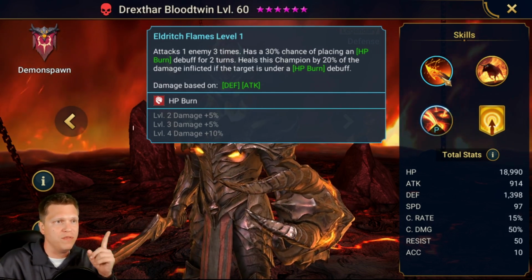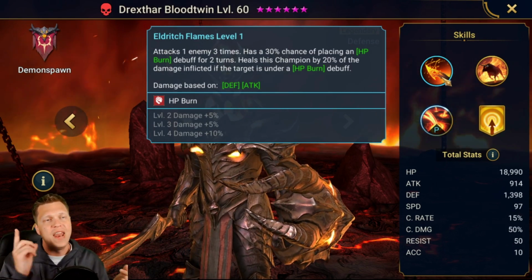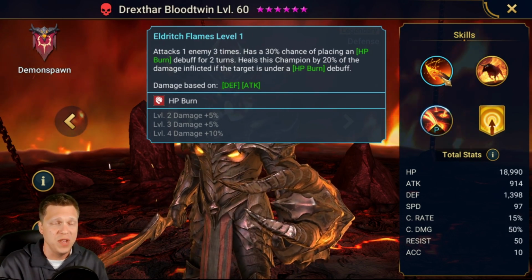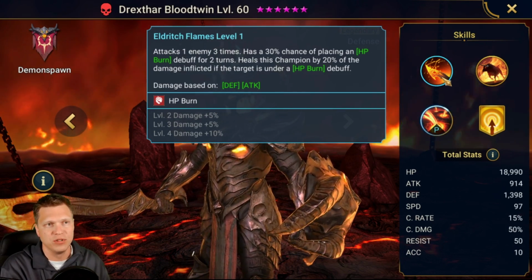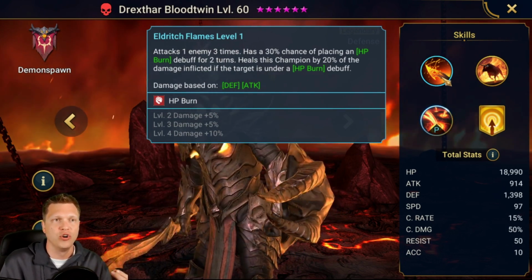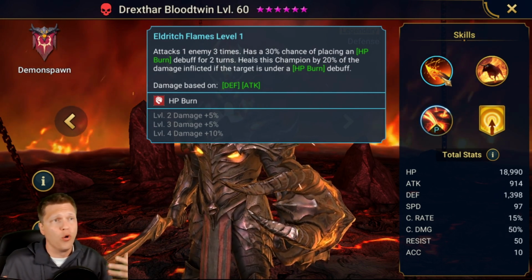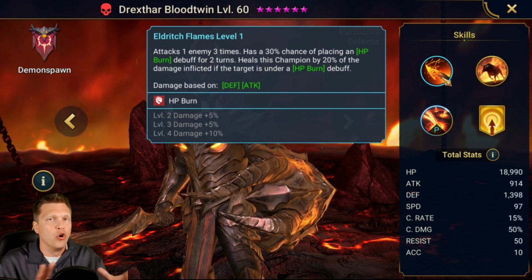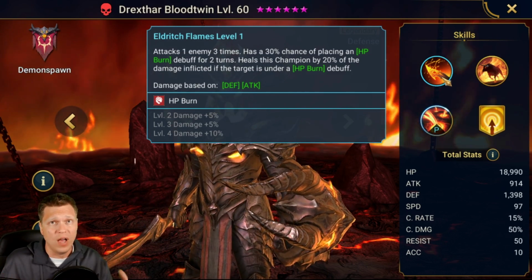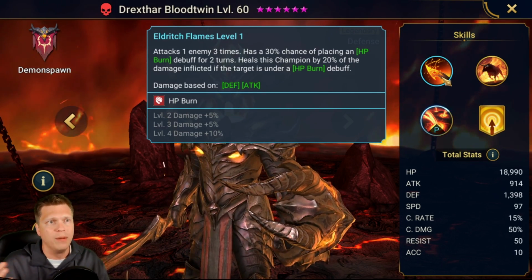But for the A1, we've got attack one enemy 3 times, so a 3-hitter A1, and then has a 30% chance of placing an HP burn debuff for 2 turns. Heals the champion by 20% of the damage inflicted if the target is under an HP burn debuff. Now, this is going to be pretty good for your early to mid-game clan boss teams, and even into kind of the early stages of the end game. It is a very reliable 3-hit A1 that places an HP burn, pretty reliable.